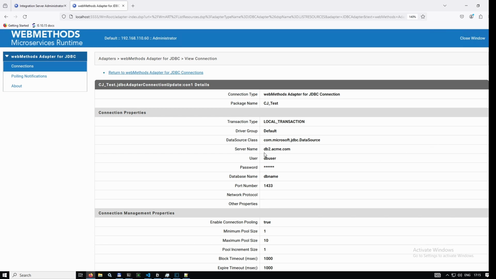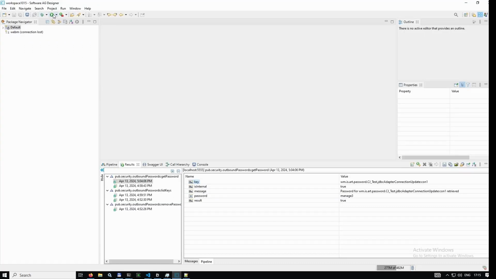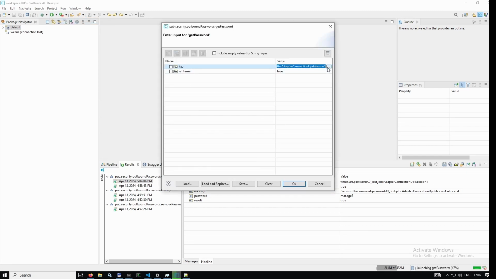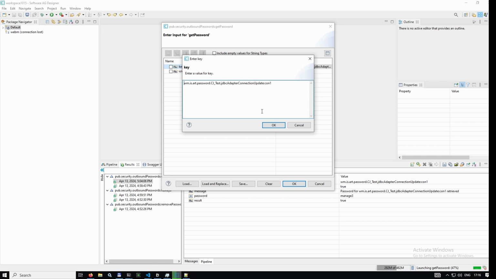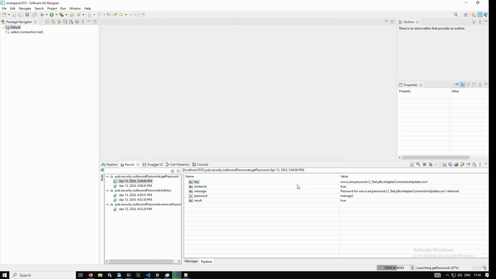And here you can see that the server name has been changed to db2 as expected. And now the password. Yeah, this is the correct one. And the password is db2. So things have worked as expected.